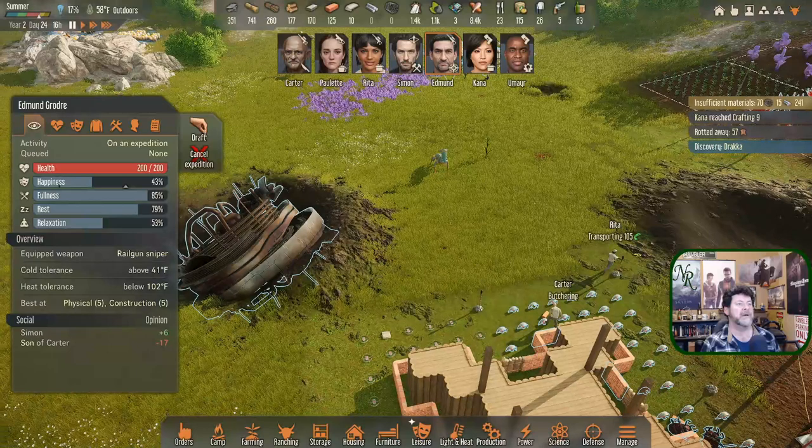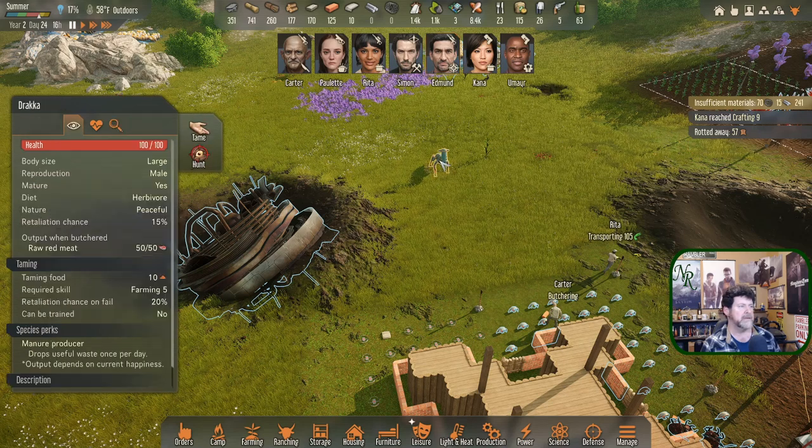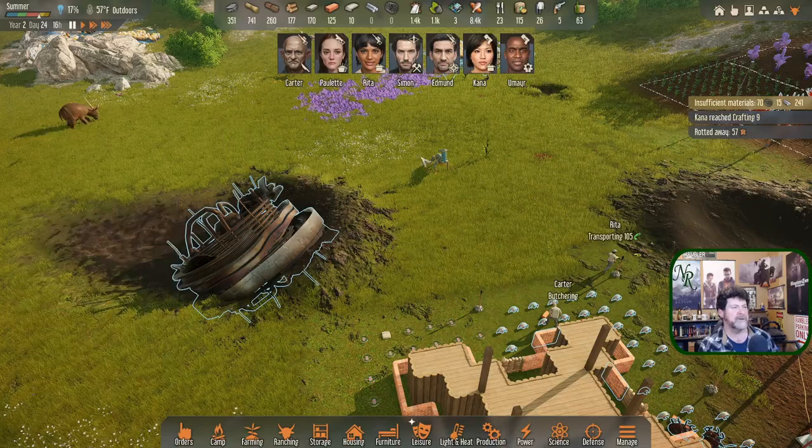Discovered a Draka. Oh, that's what you are. Draka, usually passive, high chance to retaliate when attacked. Okay. Do I get any more description than that? Oh, I guess I was supposed to click on it. If I go here. Alright. To my surprise, it seems to be a peaceful herbivore. The elevated position of its eyes allow it to keep watch for predators in danger while feeding. If cornered, it can defend itself with its long, strong forelegs whose claw-like endings seem quite intimidating. Okay, so that's a Draka.